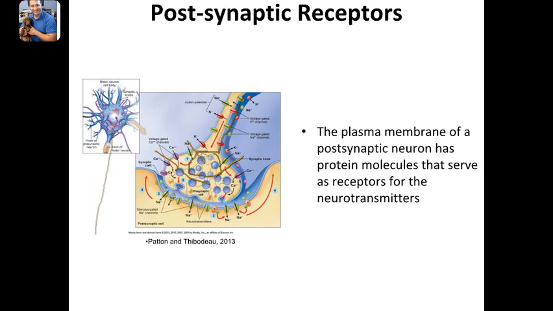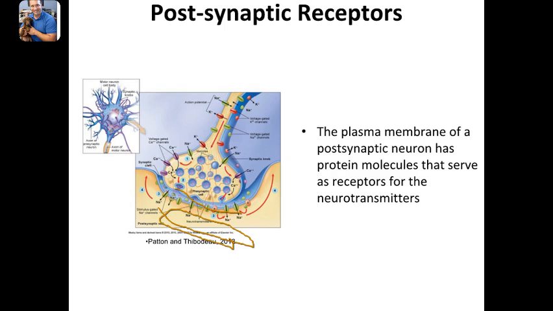This cell over here is going to receive all the information. It's called a postsynaptic neuron. So if this is the presynaptic neuron, here's the synapse, and this is the receiving neuron over here. So that's called the postsynaptic neuron. Receives the neurotransmitters, gets the message, picks up what you're putting down, and good things happen.